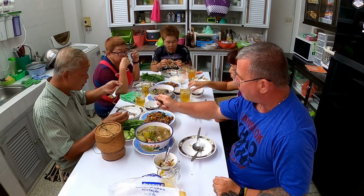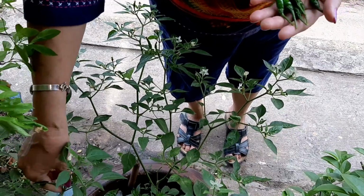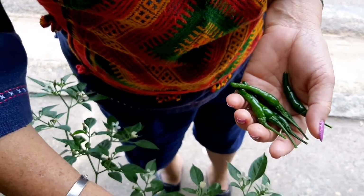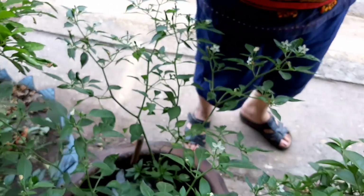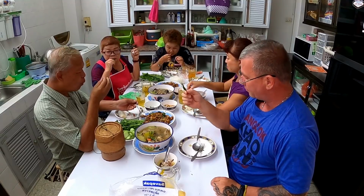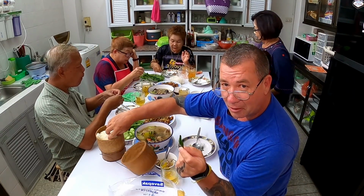This came from my garden. Suan tuk. Prik. Pet mak. This pepper is very spicy. Pet. Maybe get a little bit of rice.